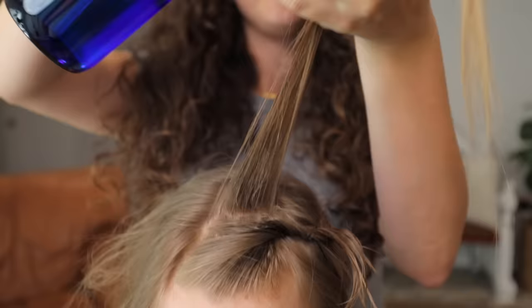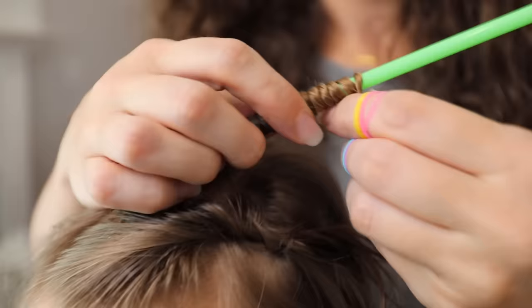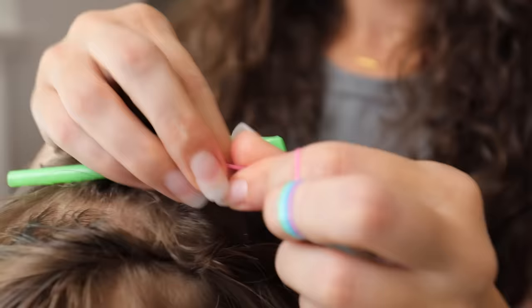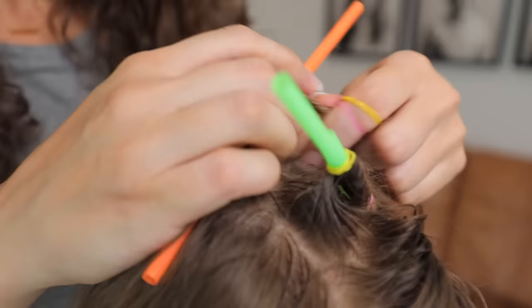Then get your straw. I'm gonna put it right on there like that. And just wrap it around, coil it all the way around, and then bend it right there. I'm gonna put a rubber band on this end. And then I'll put a band on this end. There, your first one.